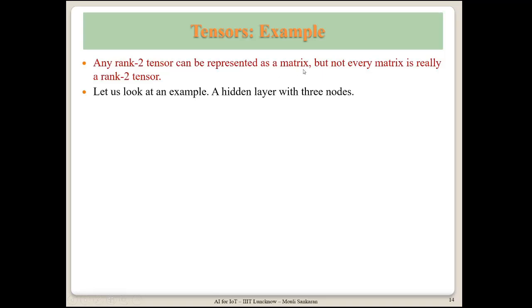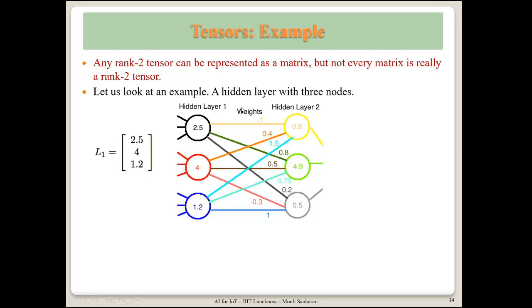A rank 2 tensor can be represented as a matrix. Rank 2, you can imagine, this is a rank 1, okay. Either I said that it could be one column or one row. Rank 2 is a weight, okay, weights are there. Now let me try to explain this.